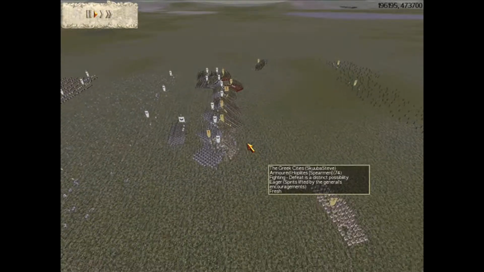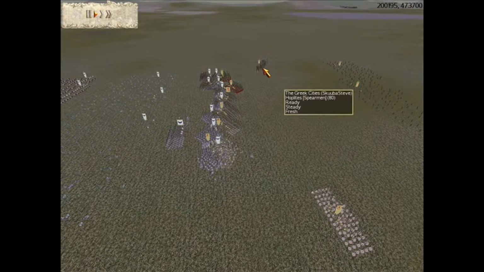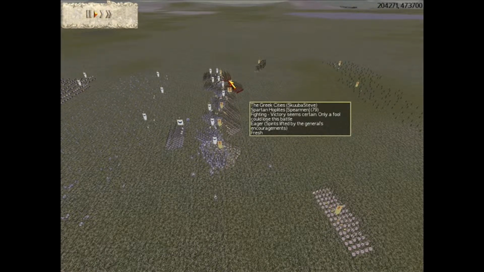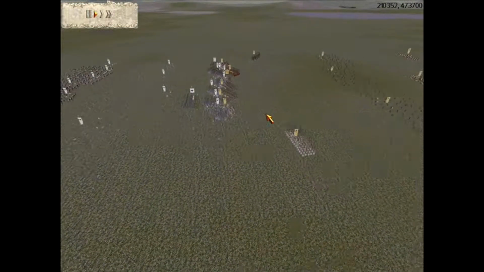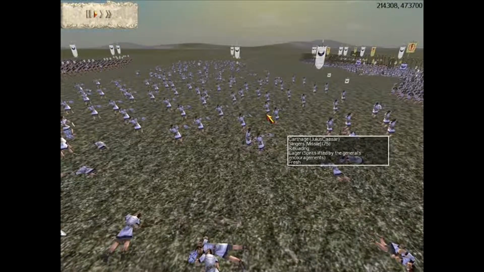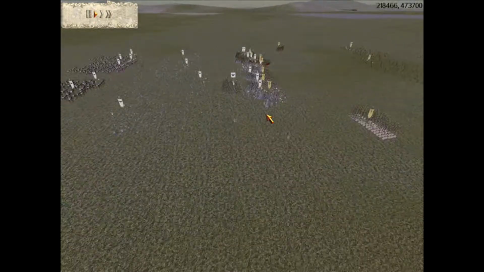He starts sending his Sacred Band in, you can see, on the flank. We really should have been running them around, engaging my regular hoplites, which he would have creamed, and then flanking my Spartans. But he just ends up pushing up to the center of his own formation, really limiting their capacity. Meanwhile, my archers are slaughtering these slingers, taking out a good deal.